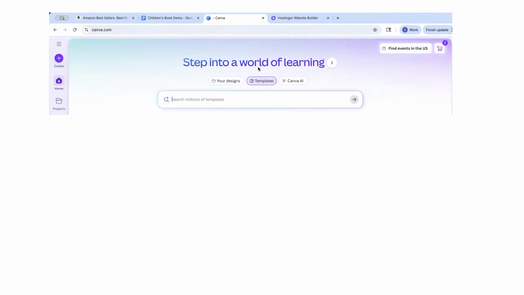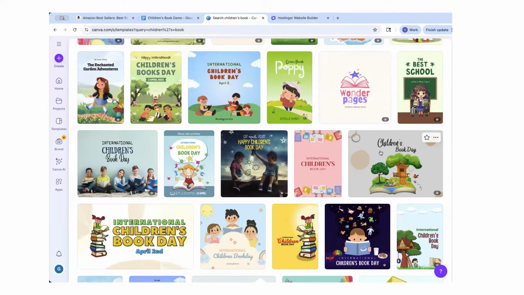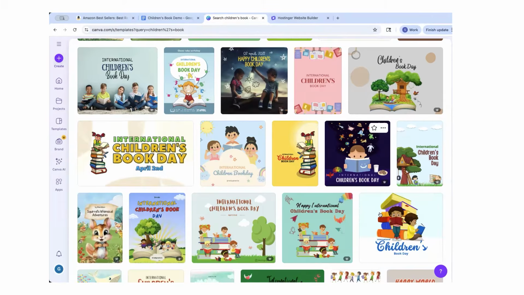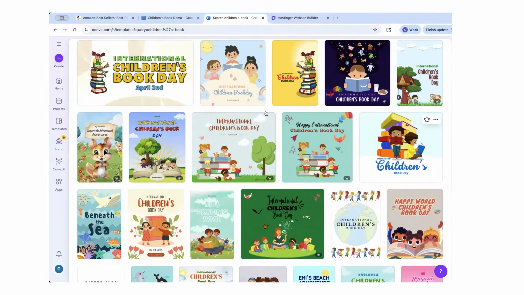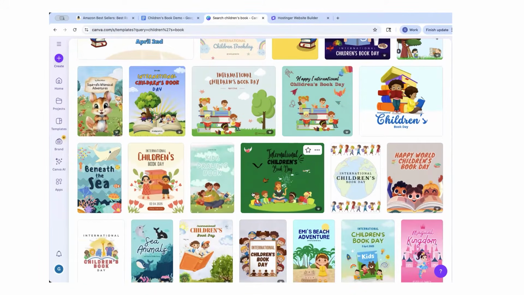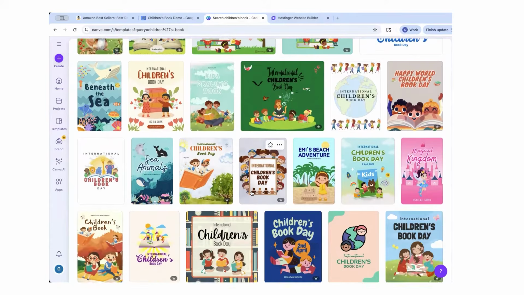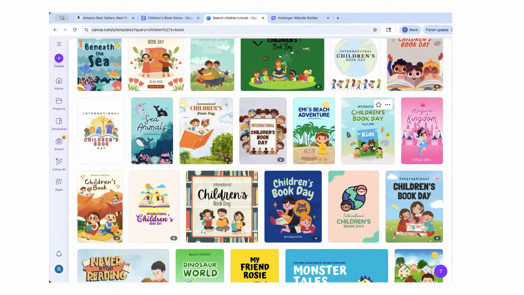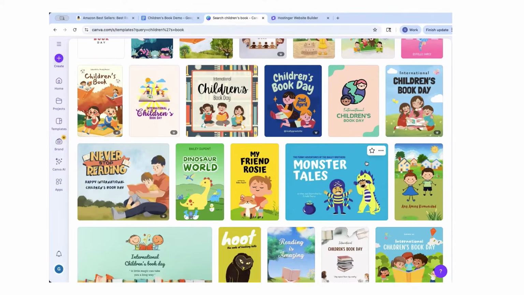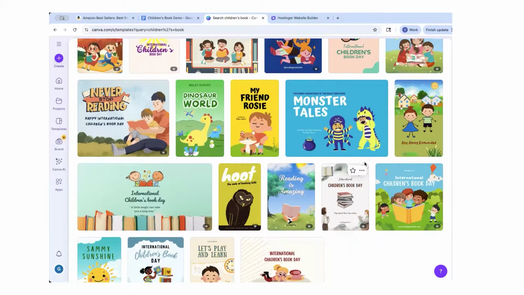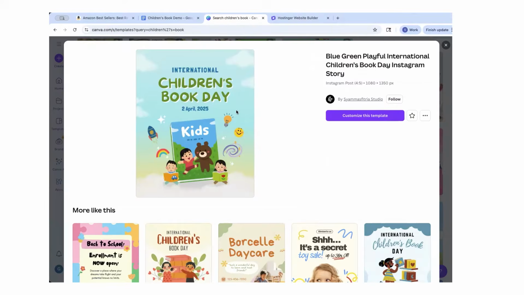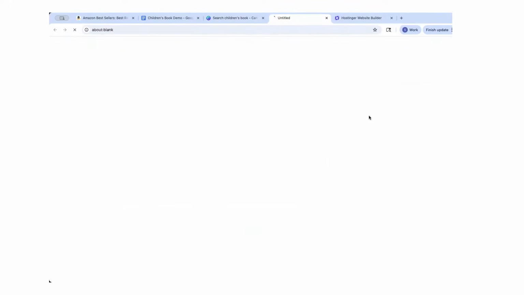When you go to Canva.com, on the home page, type in children's book, make sure templates is selected, and then click submit. And you're going to see a bunch of the front pages of children's books. So you need to build out, obviously, your back end, which I'll show you, but at least you have a really strong front end, really strong front page. This one is great to me because it has an animal on it, and that's what my book is about. It's teaching kids these letters through animals, so I'll probably go with this one. And then when you select it, you just click Customize this template.